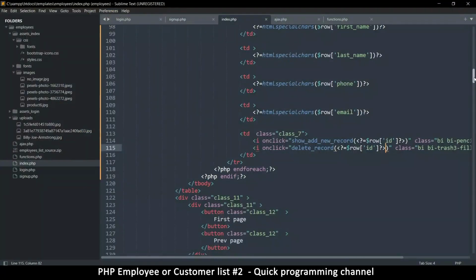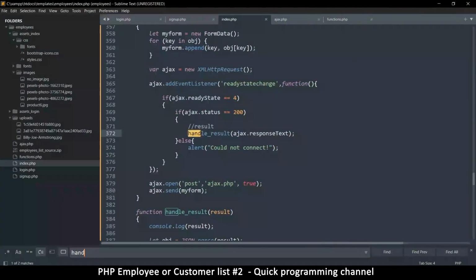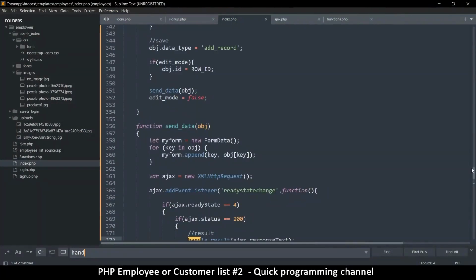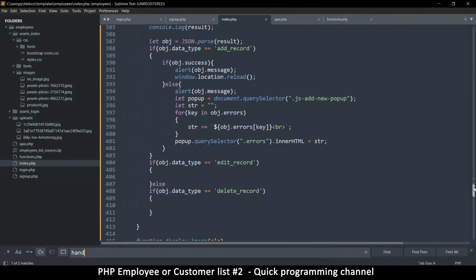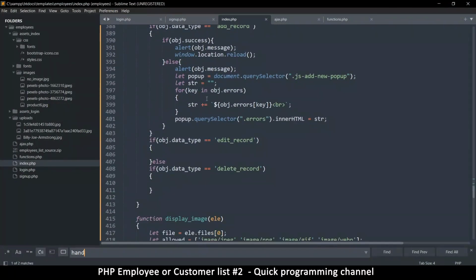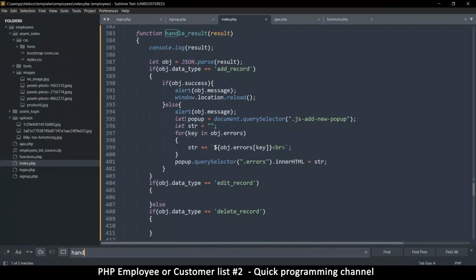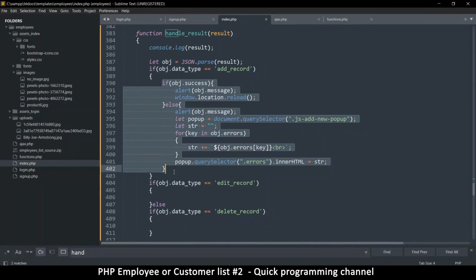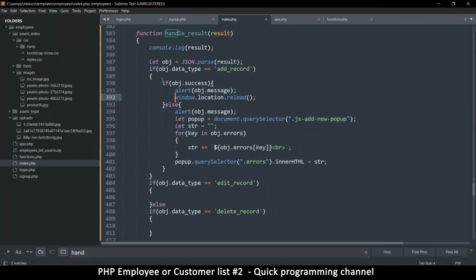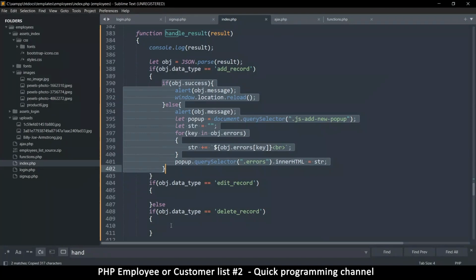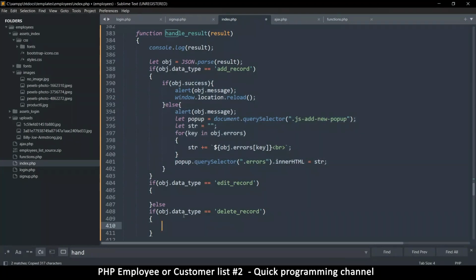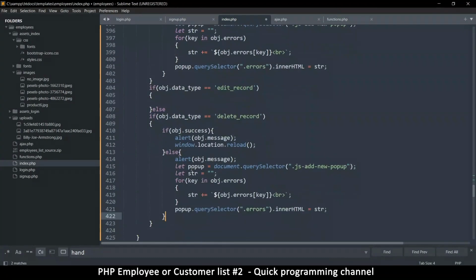So let me go back to the handle result function. So here we have if record, delete record, blah blah blah. Here really it's the same thing here, so there will be no errors though. So I'll copy this and paste it there.